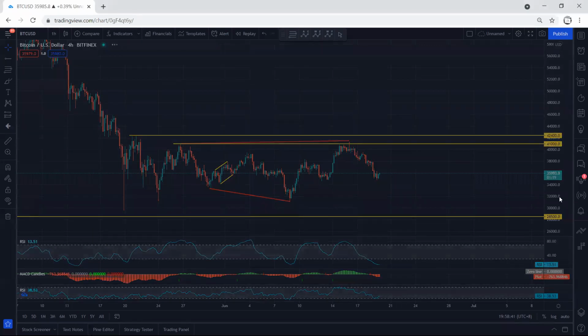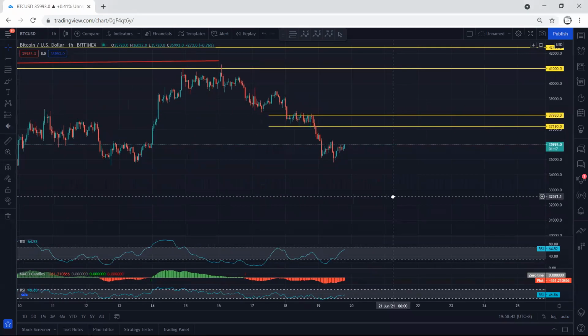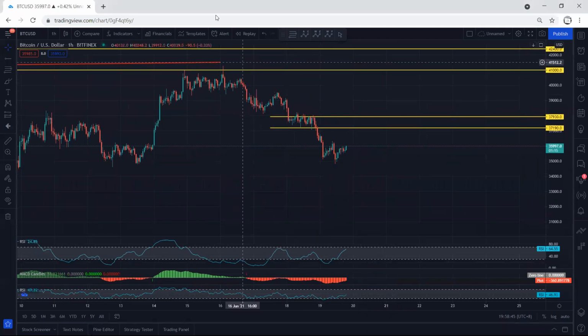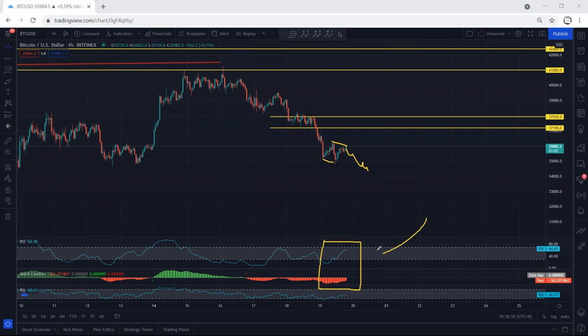And if I move to the 1 hour chart, as I mentioned, if we want to look for trade, still we can put this as a flat, as a correction in the bigger picture. And the best thing is if the price drops, then from there we see whether we can look for reversal or not. That means we can refer to the indicators whether we have a divergence or not. Okay, then from there we can look for trade. And right now, how about if the price reverses from here? Can we look for buy? We don't have any trade setup here.